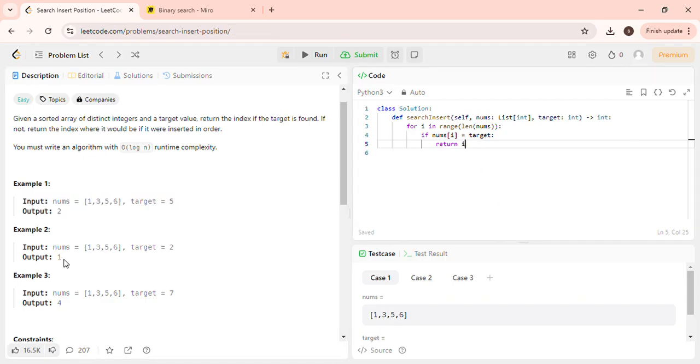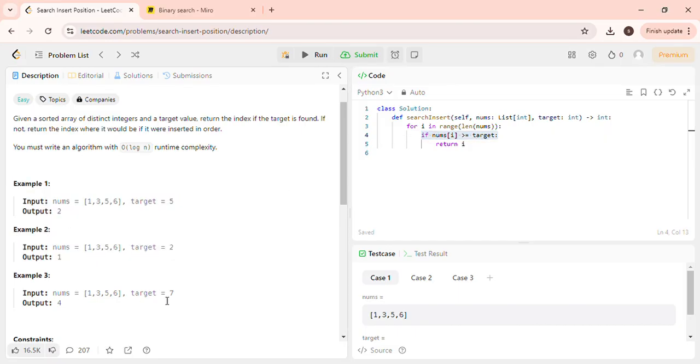If you look at the second one, if there is no element, since it's ascending order, of course we can say that after 1, 2 will come, right? So we read each element one by one in ascending order. If the target is not equal to 1, of course it should be greater than 1. That's why we are using greater than or equal to target. So by this statement we can solve two examples.